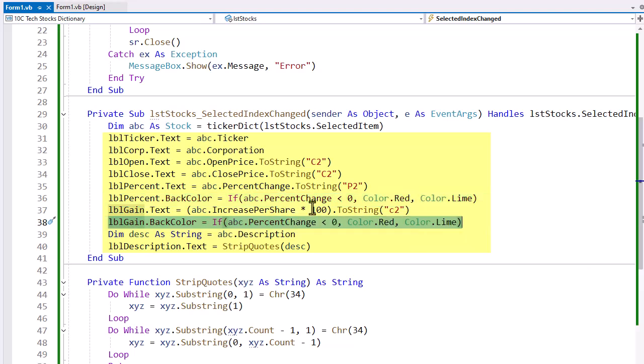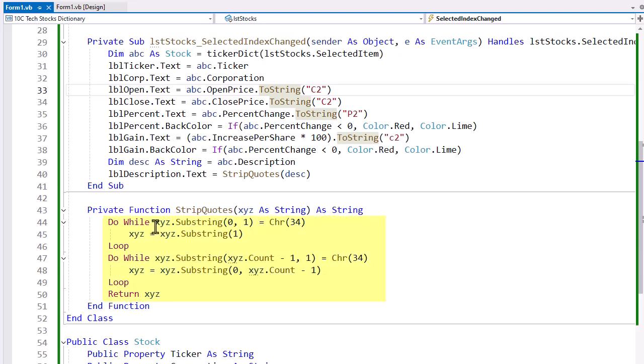I also have a function that I'm using on the description called StripQuotes. Some of those descriptions, when I export it out as a tab delimited file, if they had a comma in the text, it puts it in quotes. And I want to strip those quotes out. So I wrote a little function here called StripQuotes. It simply looks at if the first character is a quote, we're going to get rid of it. And if the last character is a quote, we can get rid of it. And I did it so there could be multiple quotes. Sometimes that happens. If you rewrite the data back out and you haven't stripped the quotes out before, you might get double quotes or triple quotes.